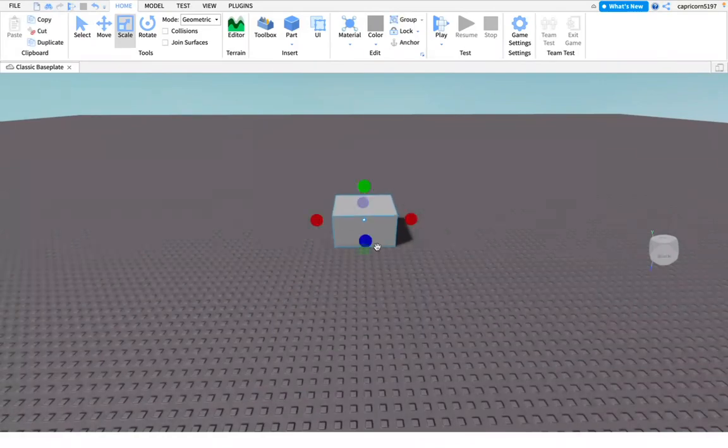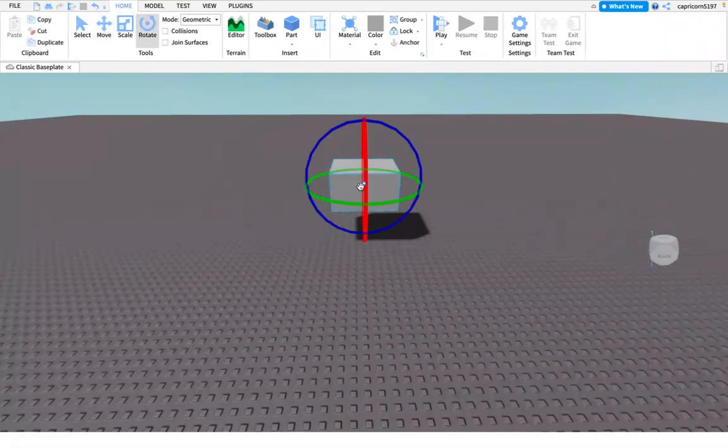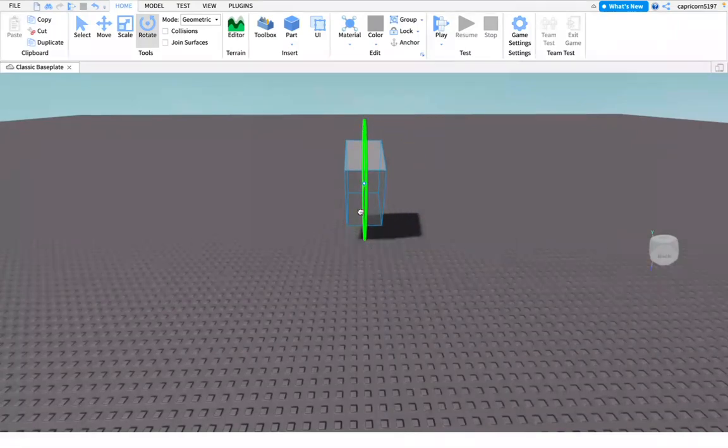Now suppose I want the block to rotate. Here is the rotate option. First let me lift it up in the air. When I select this object and rotate, we also get this one. So z represents the rotation like this, right? Y represents the rotation of the x axis, y axis, sorry, and x represents this green one with the red part.